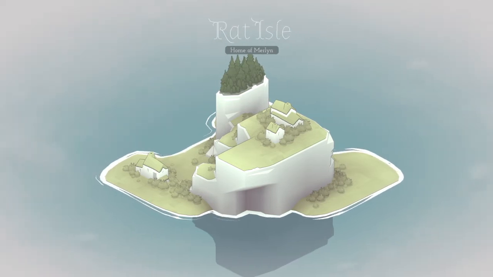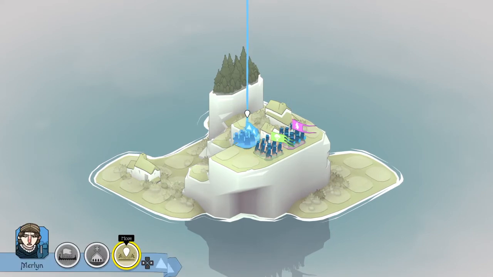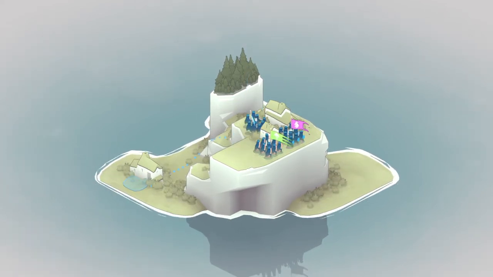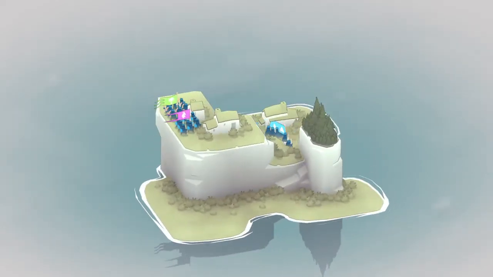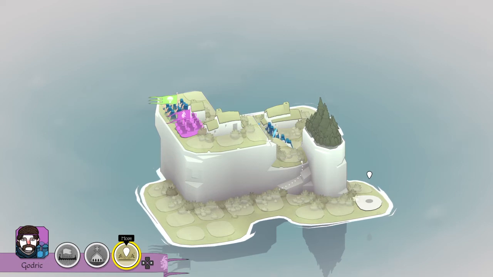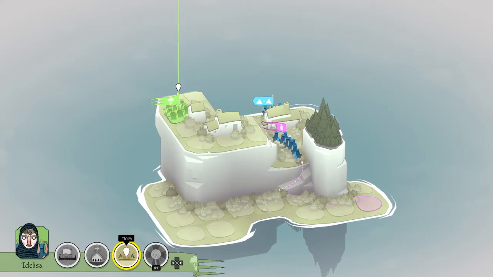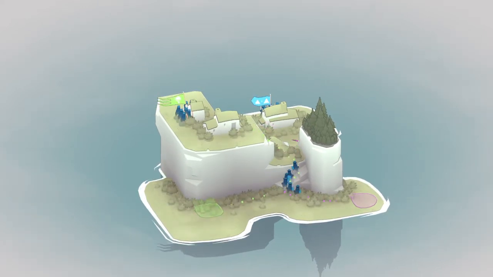Rat Isle, deploy. Whoa, okay, so that answers that question. Apparently you just get more units automatically when you go to certain places. And I'm gonna put pink down here. And then green will stay up there, because they have the... Well, maybe I'll put green over here.